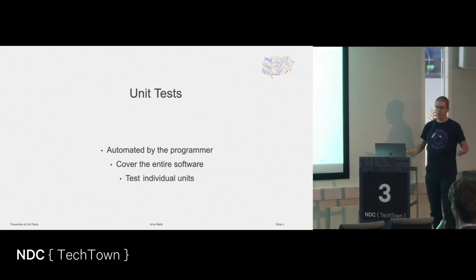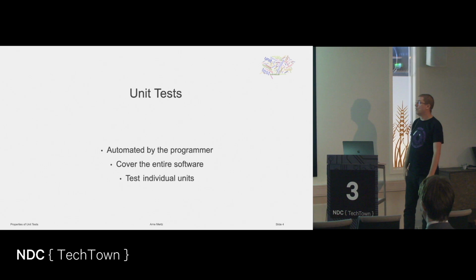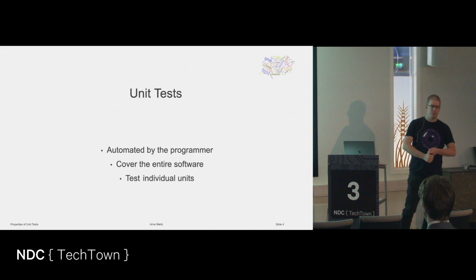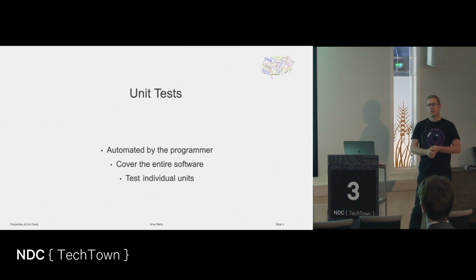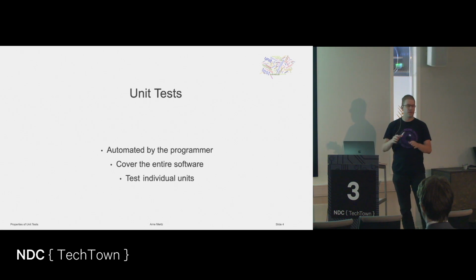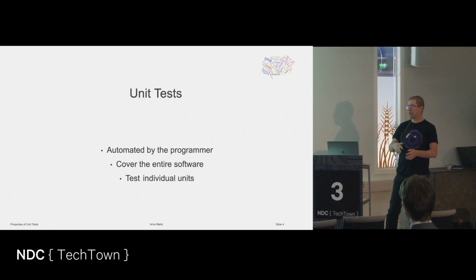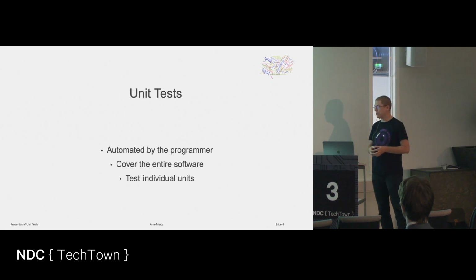When I talk about unit tests, what most of these definitions agree on is that unit tests are automated by the programmer, usually using some kind of unit test framework, but not necessarily. You can write unit tests on your own, just using asserts. But usually you want to use a unit test framework like GTest, Catch, or Boost.Test. I think those are the three most popular ones in C++ at least. If you're not coming from C++, all the languages have their own unit test frameworks.